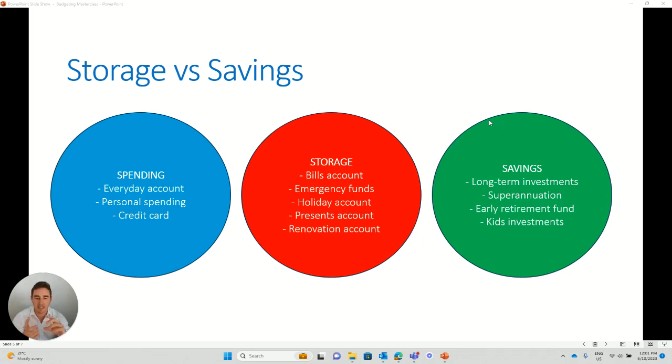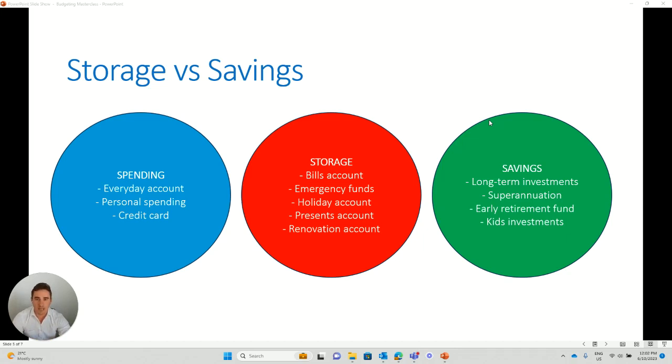If you look at it and you start calculating, yes, okay, I put 10 grand a year in my holiday account, in my presents account, those types of things. Oh, my budget looks really good. I'm saving a lot. Are you really? You're putting it in an account and you're going to spend it. Your intention is to spend it. Next year, you're not going to have that money. That money is not going to accumulate. It's not going to build up. Most importantly, that money is not going to provide you with a passive income or with growth and provide you with additional money working for you to improve your wealth. So we need to be really clear about the purpose behind each and every one of our accounts.